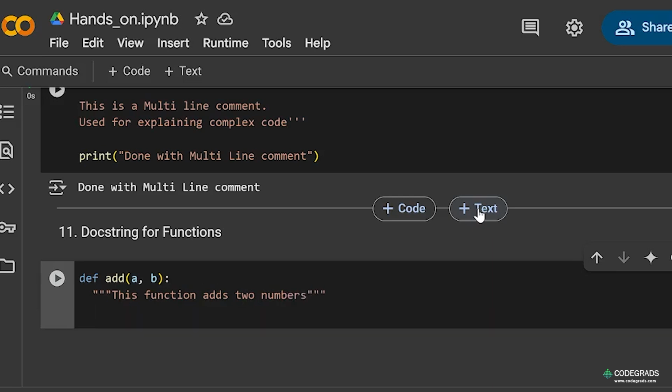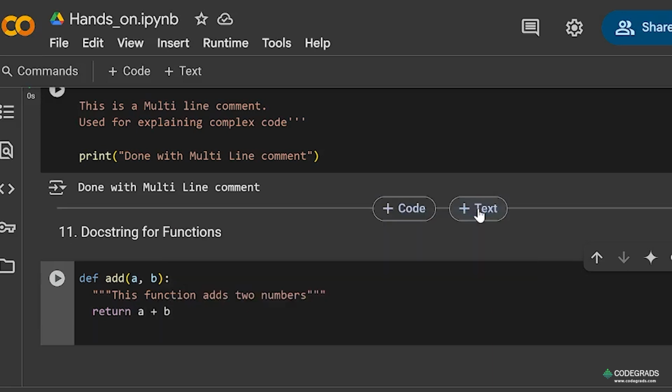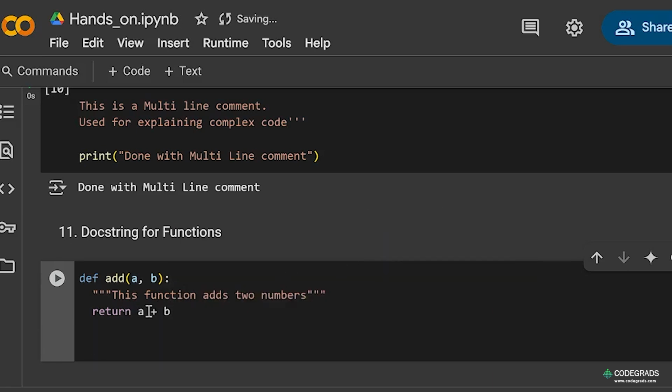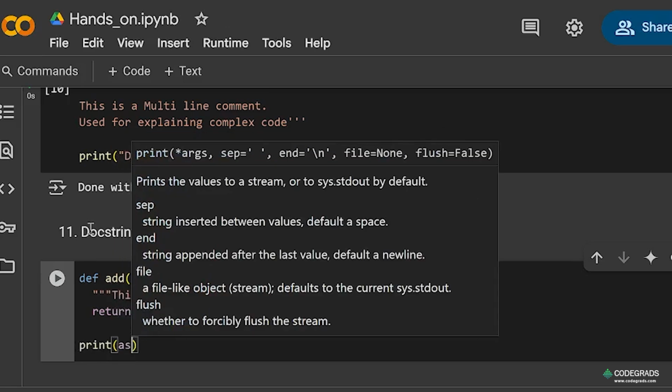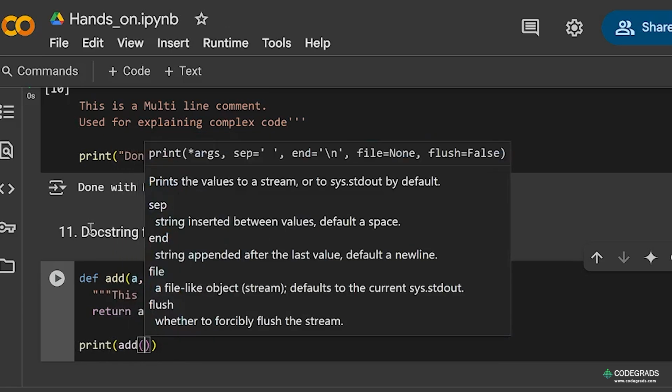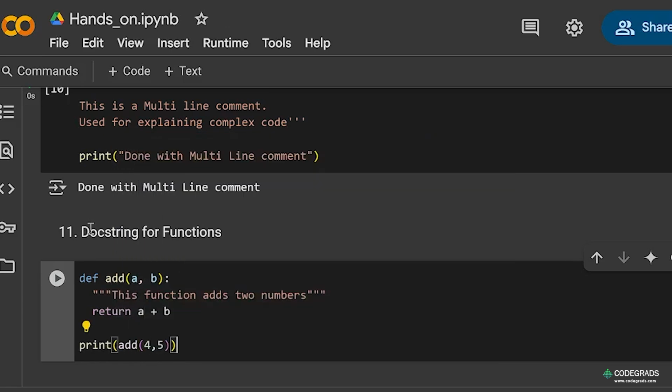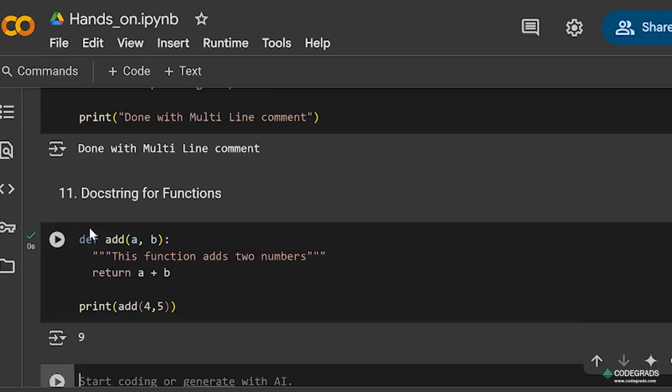We will then return a plus b. Now this comment which has been passed inside a function is considered a docstring. So what if I print add and pass the two numbers 4 comma 5? So we got the answer. This is a docstring for a function.